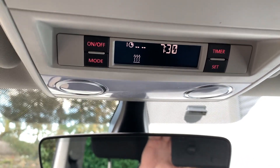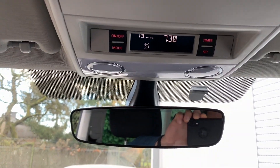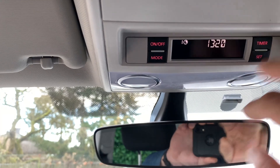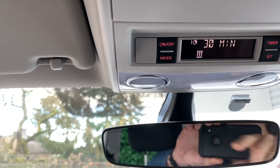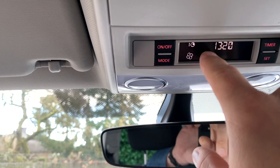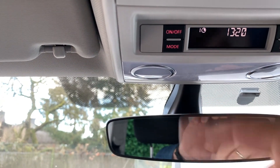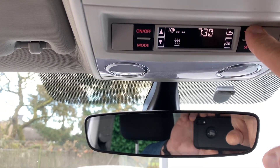The final step was to re-flash the auxiliary unit, which I did yesterday. After that, the whole system came alive — all the buttons started working. You can manually turn on heating by just pushing it and it starts. You can also change mode and use it as a blower, for example in summer. You can also set a timer by holding it for one second, giving you three different timers to configure.